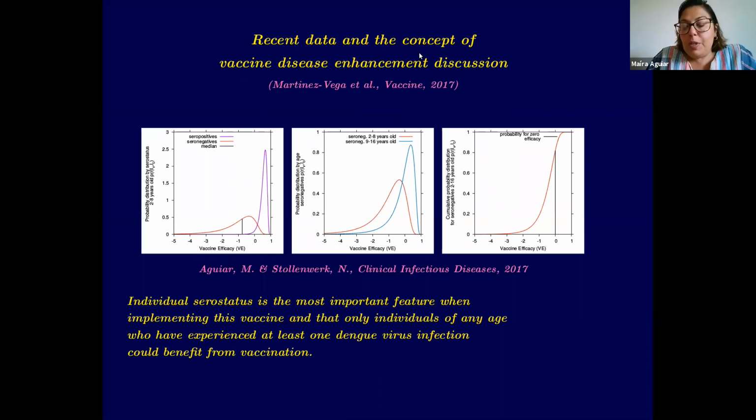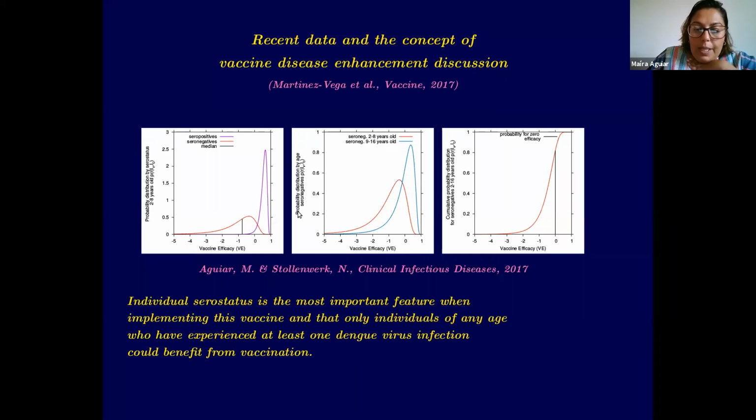In 2017, some information came out on the immune status, and that was kind of shooting their own foot. They released data on the vaccine efficacy for seropositive and seronegative. What we have done was to first compare individuals at the same age having experienced infection or not, so seropositive or seronegative, and we plot here the vaccine efficacies, and we see that those distributions are not lying on top of each other. So seropositive and seronegative individuals at the same age have different profiles.